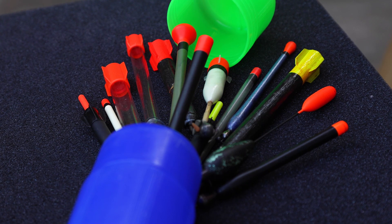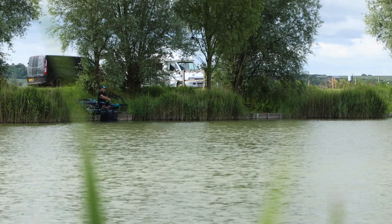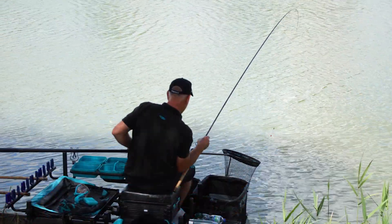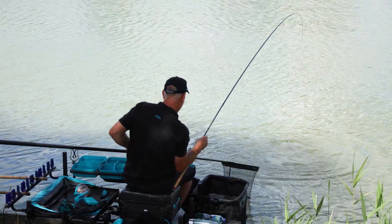I've used lots of different types of pellet waggler floats and our floats are made from a precision moulded special polymer, so they're very, very difficult to destroy and will last for long periods, even when casting up to a thousand times in a session. They're also more buoyant for their size and less prone to line damage — the line can't damage the float in any way. They really are durable floats for this type of fishing.